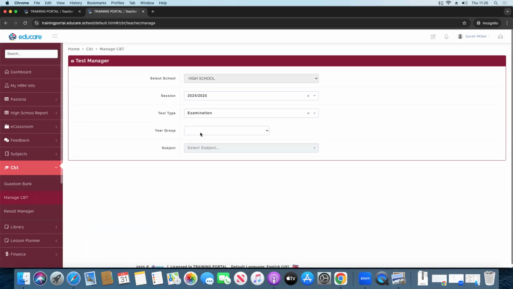This examination basically means you're selecting the entire year group and no longer a class. Notice if I switch this to test/assessment, what you can see here is class. But if I switch it to examination, what you can see here is year group. Year group means the entire year group, so once you set it, it is available for everybody under that year group. So this is how you can take care of that question. All right, thank you. I hope that solves the concerns of Hamzat Adeni.